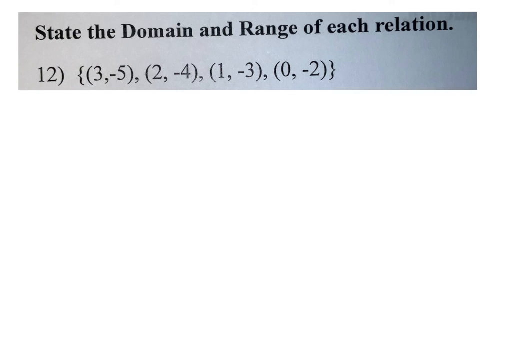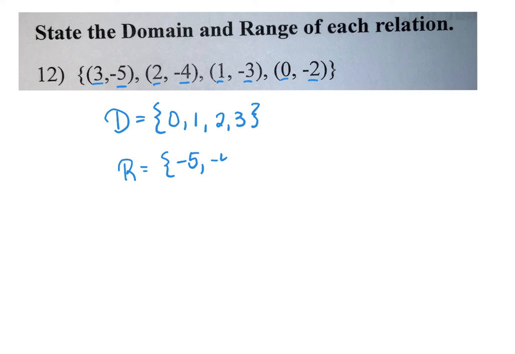This just says state the domain and range. I literally just want you to give it to me in set form. So I would want you to say domain, right? And your domain is that your x's 3, 2, 1, and 0, but they need to be in numeric order and don't repeat them if they repeat, okay? So for this one, I would say 0, 1, 2, and 3 is my domain. And my range, well, that's just going to be my y values, -5, -4, -3, -2. And that is in numeric order. So you can write it just the way they gave it to you.